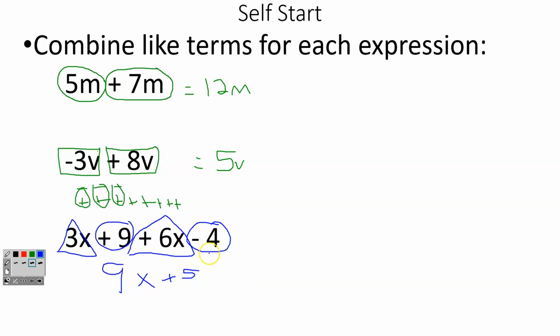Now students will get confused with this negative 4 over here because they'll look at that as a subtraction. So if it helps any, I can use a superpower and a consequence, and it still gives me a negative 4. And so that would keep my answer the same. Hopefully you're okay with that.